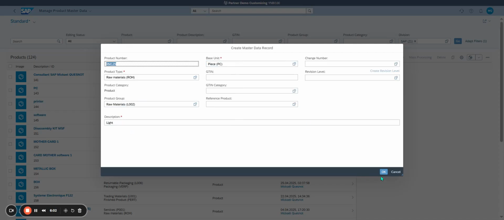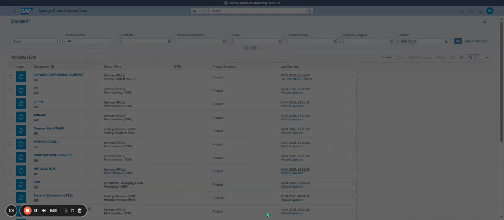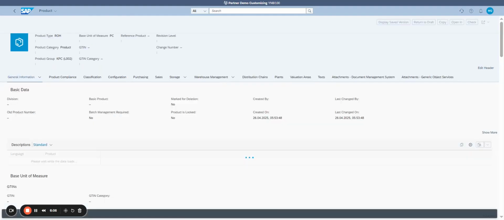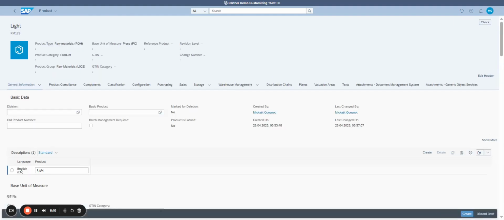Then I click on OK, or Create, depending on the screen layout. Expected: the system starts creating the product and navigates you to the main product master editing screen, usually on the basic data tab.